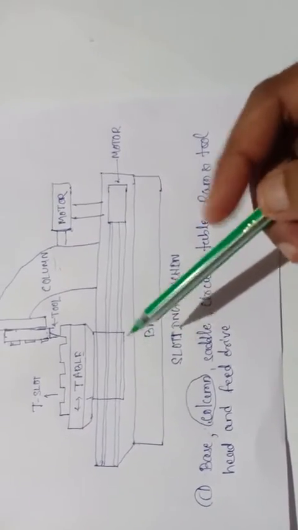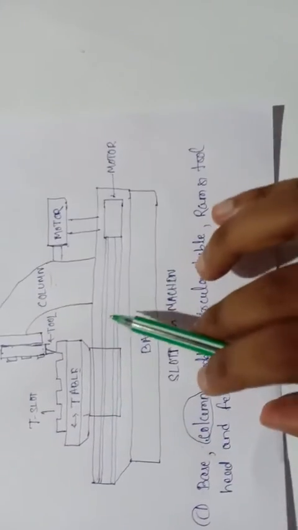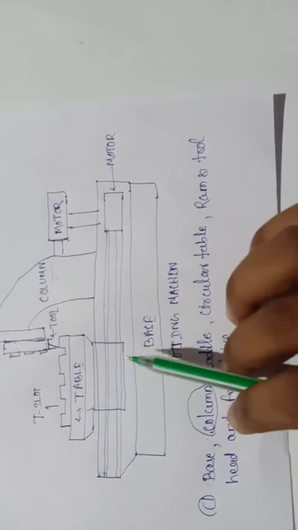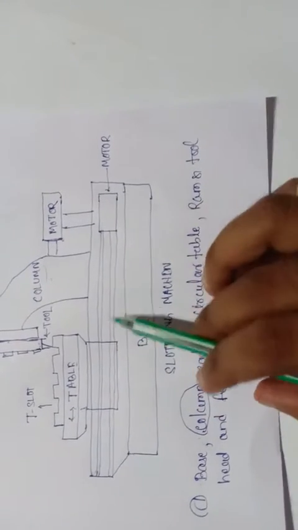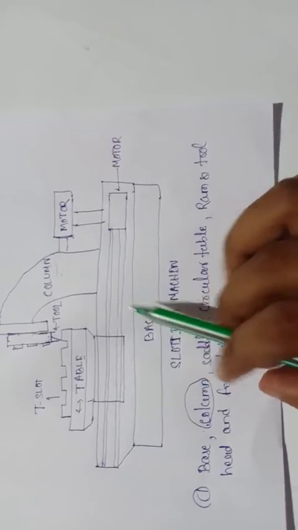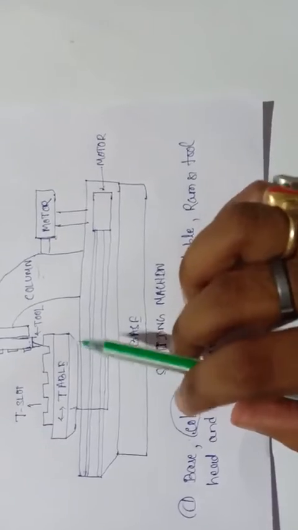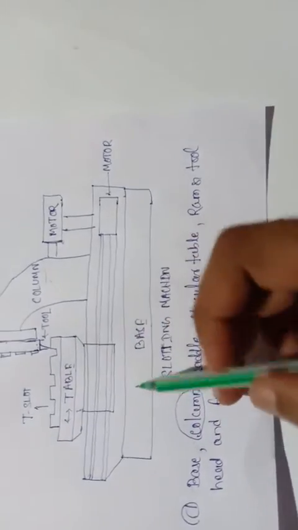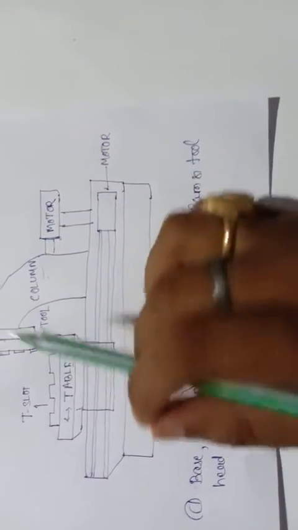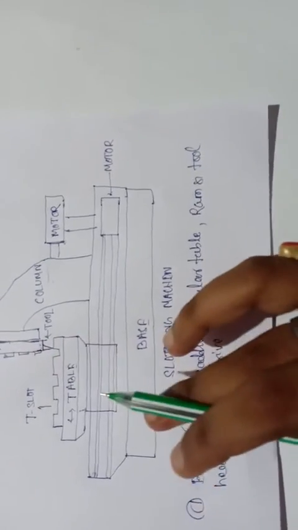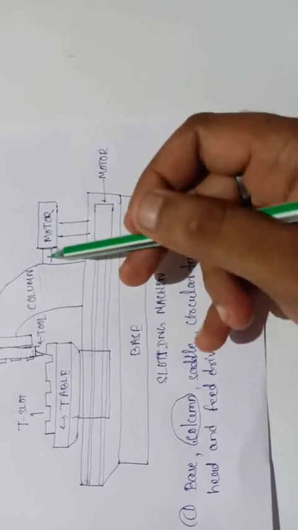Then the cross slide is mounted on the guide ways of the saddle and can provide cross feeding of the table. It holds the circular table. It provides the arrangement of cross feeding either manually or by power. Then the rotating table can rotate on the cross slide to provide circular feeding of the work. It can hold the work by clamping, using a fixture or a vice. It also has an arrangement of rotary feeding either by hand or by motor power.